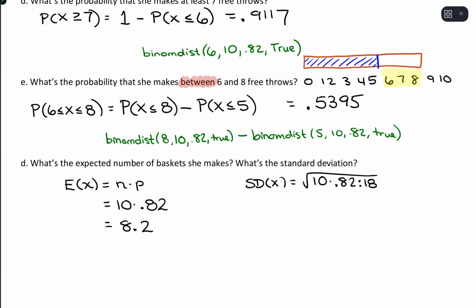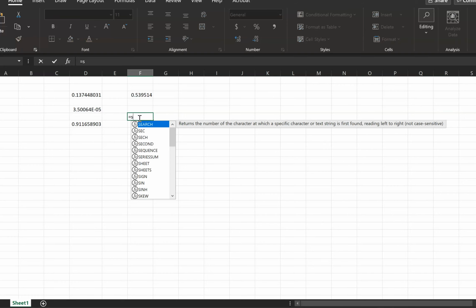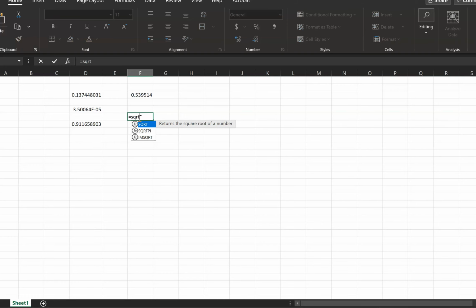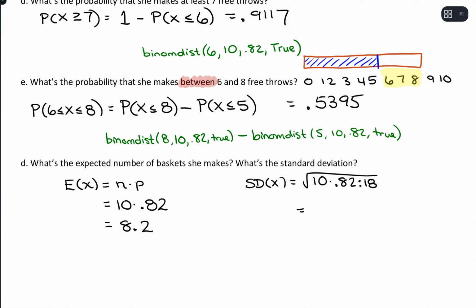I'll show you how to type that into Excel. If you go equals and then SQRT for square root, then parentheses 10 times 0.82 times 0.18, close parentheses, enter, and there's our 1.2149.